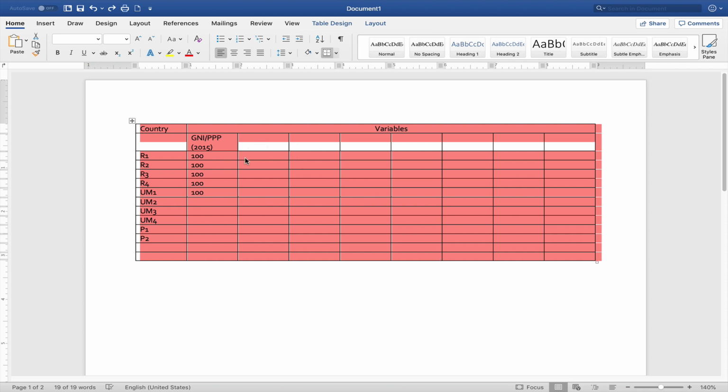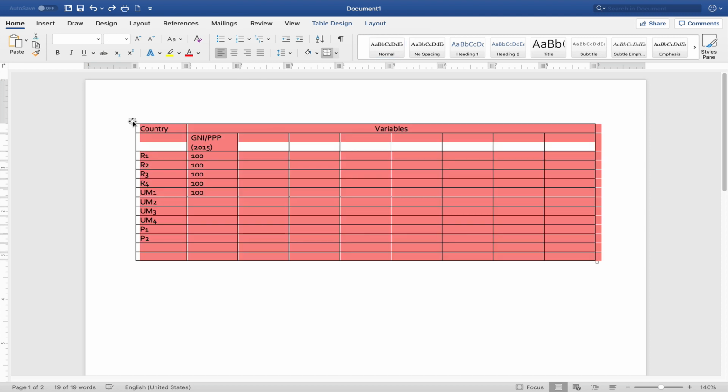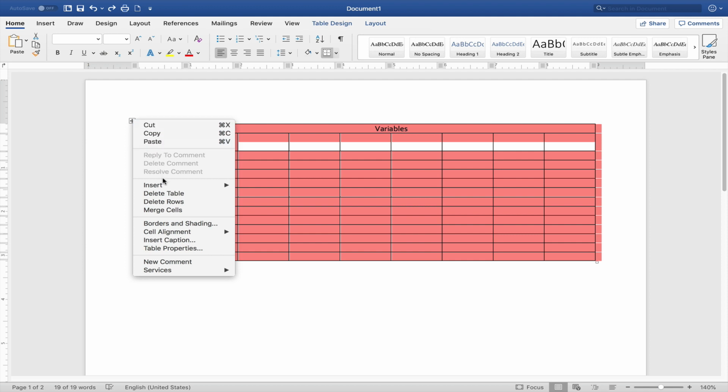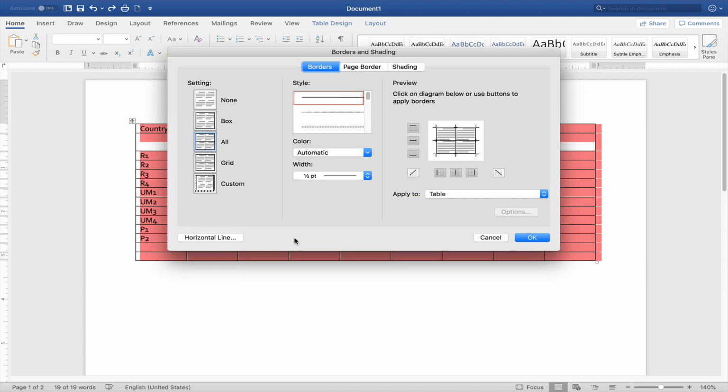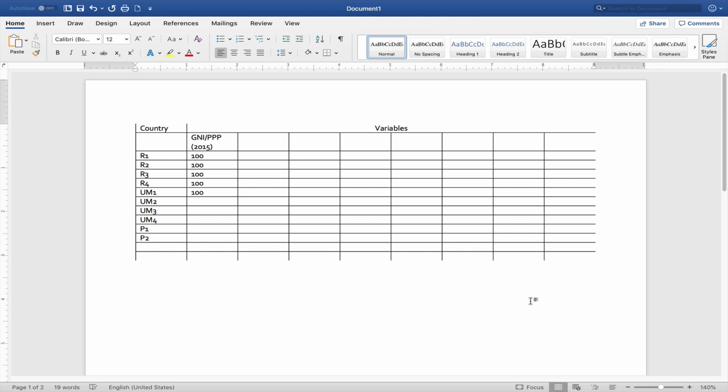For the borders and for adjusting the number of borders, because of course you don't quite need all of these, if you highlight your table and you right-click, you're going to get this little dialog box, and you can choose borders and shading from that dialog box. And now you have the option to remove all of them, remove some of them, and basically fiddle around with the layout of the table. So for example, we can take off the borders at the top, bottom, and the right. And already we're opening up the space of it a little bit more.